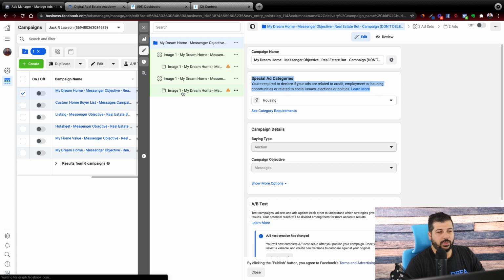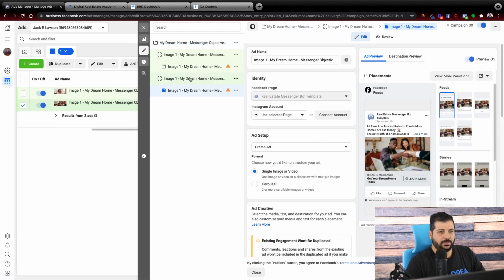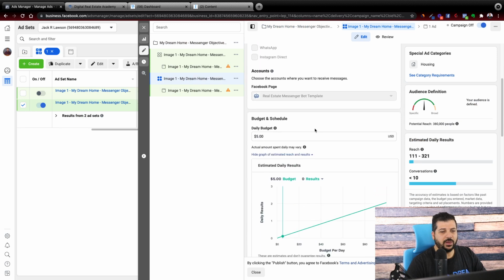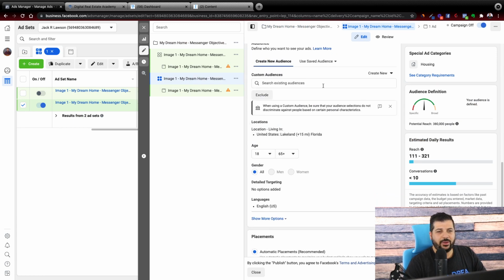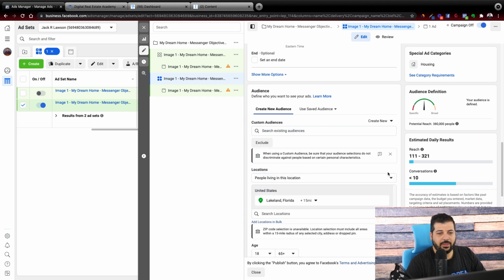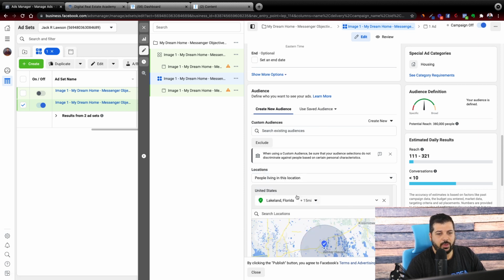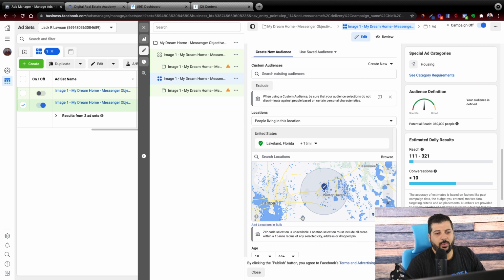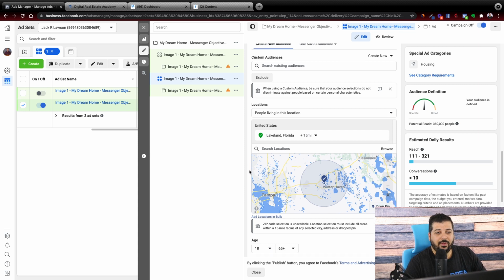Again, this is based on having to select the special ad category of housing for US and Canadian real estate professionals. Under the ad set for the targeting, if you scroll down, you have limited options for where you can target geographically. If you're working in a higher-end area, you would drop that on the high-end location, but 15 miles is the minimum radius you can do. So you can't do a super hyper-targeted, 1 mile radius around a neighborhood. So how do you limit that even more?